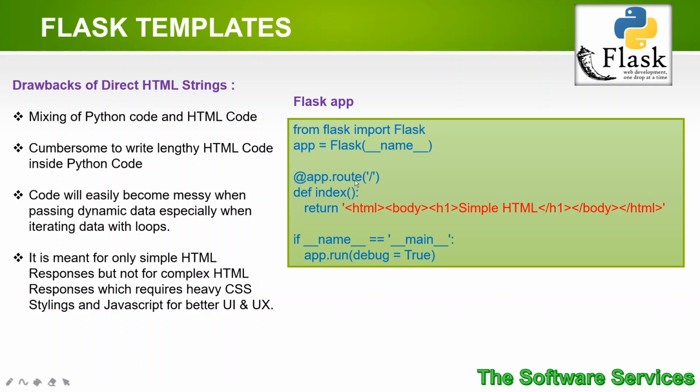So this is the app.route decorator. Whenever a user types this format of URL, then this function will execute. And what are we returning? We are returning a simple string. This is HTML code actually, so we are returning it as a plain string, right? In this method of returning, it is not that attractive to the user.